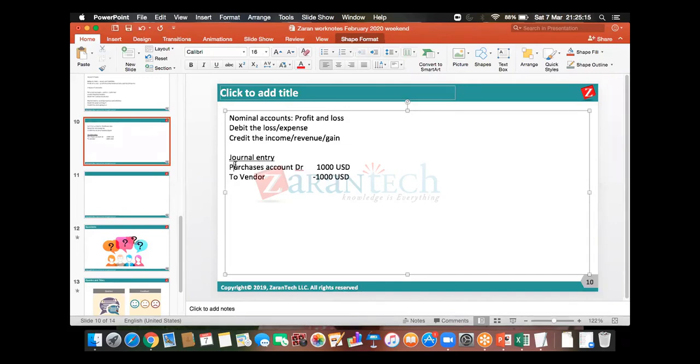Conventionally we are doing this way, but in SAP we don't enter onto the purchase account, or only very rarely. In very few projects you will see that the purchases account is getting debited. In place of purchases, we rather use an asset account called the raw material inventory. You need to understand both how it is usually done and what is done in SAP, so I'm telling you both.